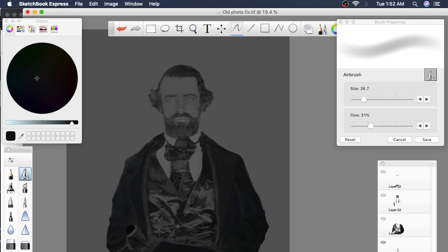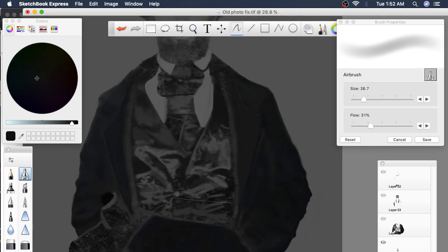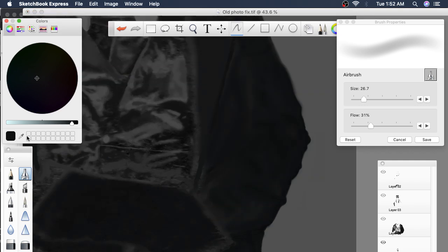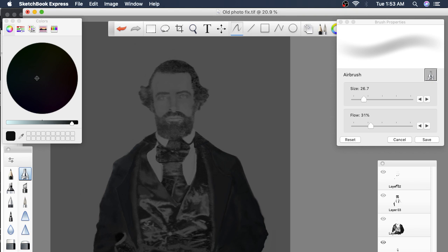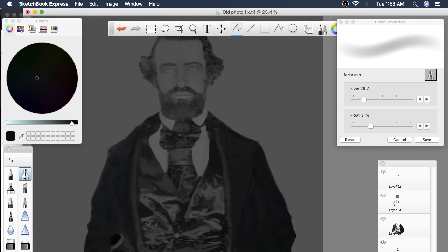Not too noticeable, but it's just enough texture when you see it from a distance. You know that there's something there. It's a bit darker. I might make it a little bit brighter on the edge, like this brighter brown. And it's about as bright as I'm going to be able to get it easily. Well, it looks like I just completely undid all the work I just did over there, but that's okay. There's a little bit of brightness there, and you feel like there's something there. Your eyes do the work.